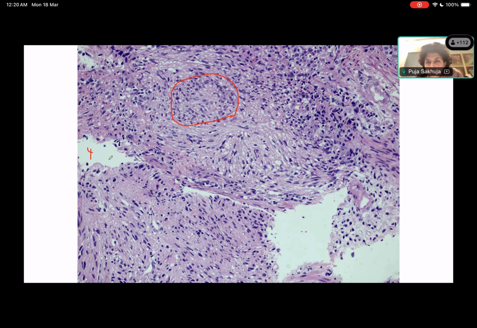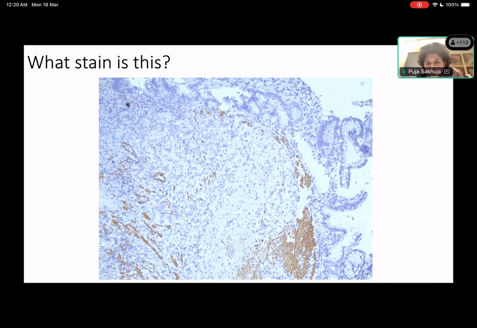Okay, so now that we have got this differential diagnosis, I'm showing you this stain. What do you think this stain is? This is an immunohistochemical stain. Sometimes they give us a stain and they've labeled it wrong, so sometimes it is good to know what to look for, to know what stain it is. So what do you think the stain is? CD117. No, that's because you made a diagnosis of GIST. Okay, what do you think this stain is then?